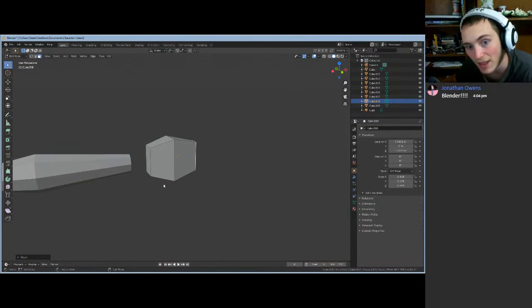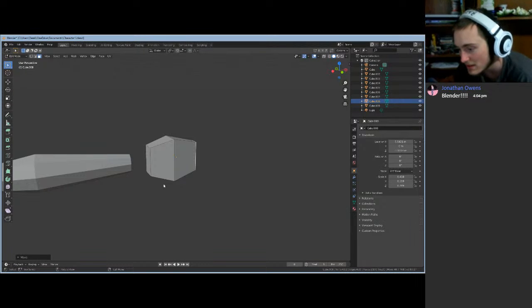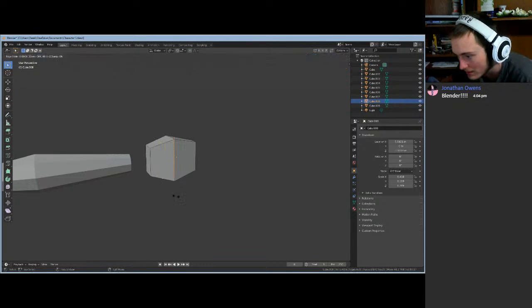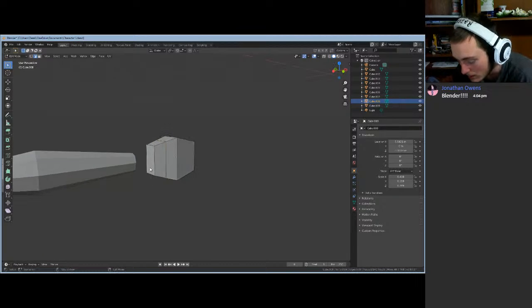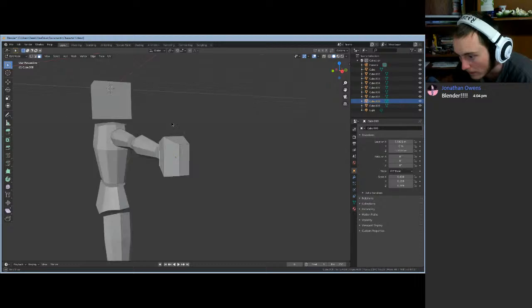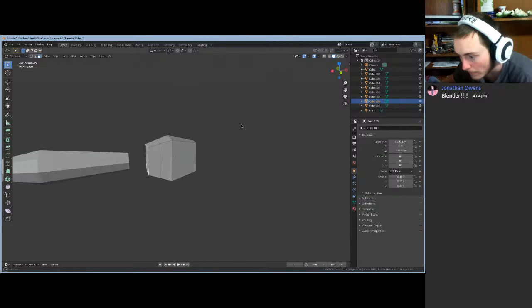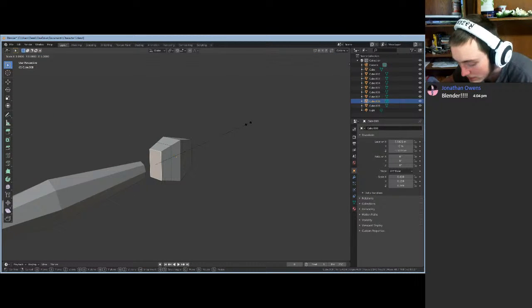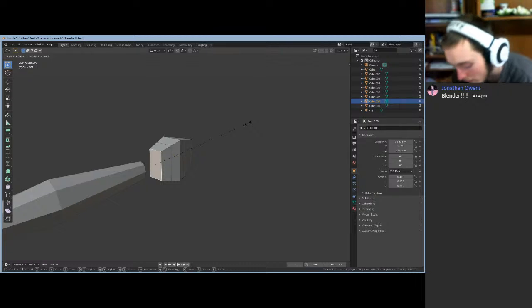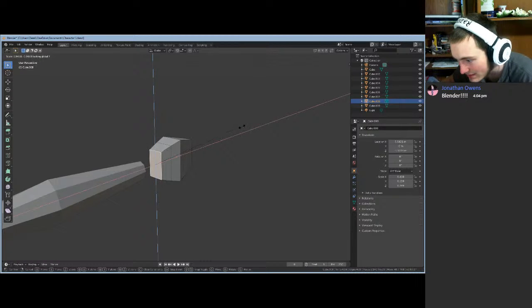Hands, you gotta love them. Because what would you do without them? Let's see. And then let's actually grab face select. Scale this face down more in everything but the y-axis.